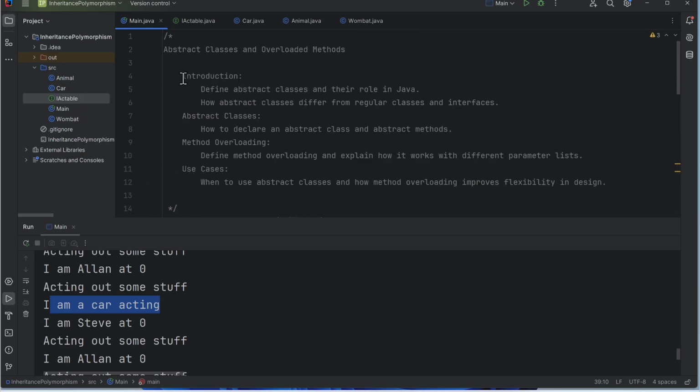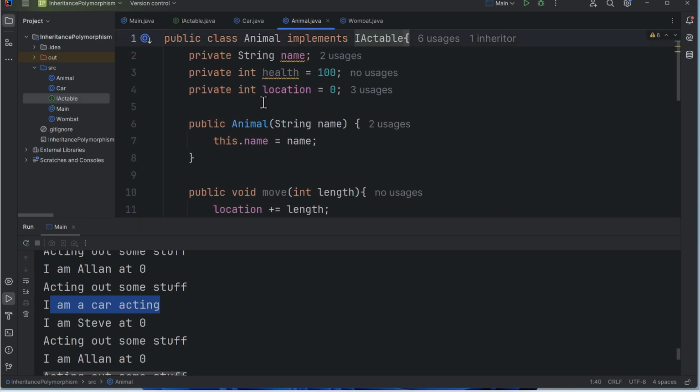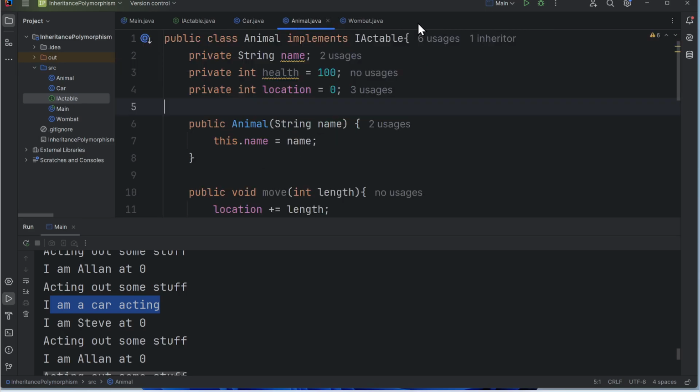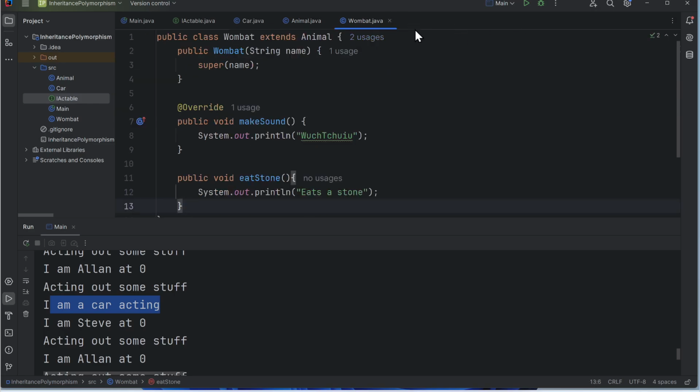So first, let's try to define an abstract class. One of the things I want to do is this class here called Animal, which is already a weird class. If I have a game, I have a car doing different things, I have Animal, and I could imagine that I have a wombat, a snake, a bird or something like that. They are all different, doing different things. The wombat might move slowly. The bird might be able to fly over obstacles. The wombat can eat stones.